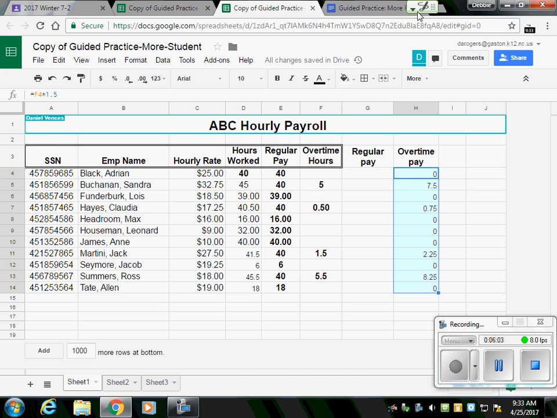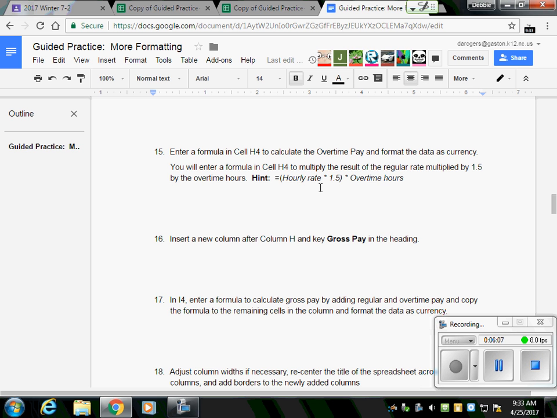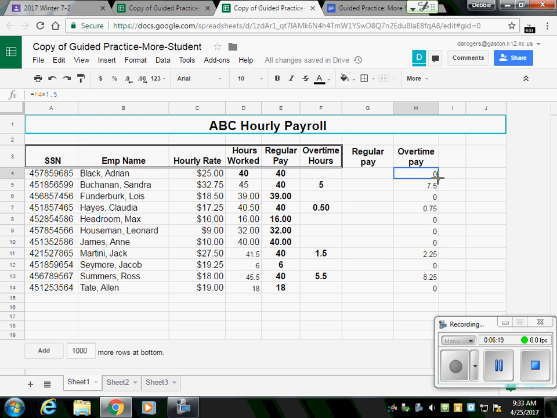Wait a minute, that's not going to be right. Let's go back and look. Okay, that's not right. Okay, it's hourly rate, not the overtime hours. So I gotta go change my formula. Okay, so formula has to be equals, it's the wrong cell. It's gonna be the hourly rate, amount of money. So you make time and a half, which means you make 1.5 times the $25. So times that, and then enter. Okay, so that's how much I'm gonna make for every hour I work overtime. Okay, that's the overtime pay.